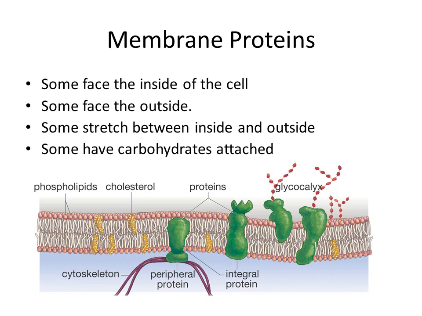And some of them are going to have carbohydrates attached, like these that I've shown over here. Again, these are the markers that are going to identify certain types of cells. Those would be the ones that identify, for example, the blood types I mentioned earlier.